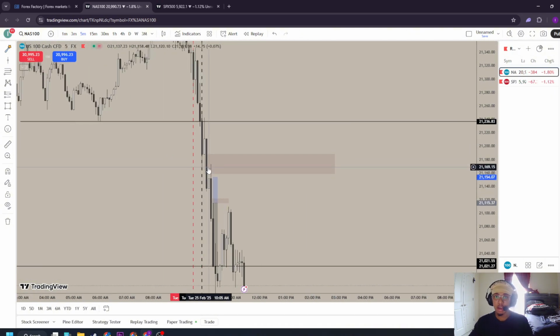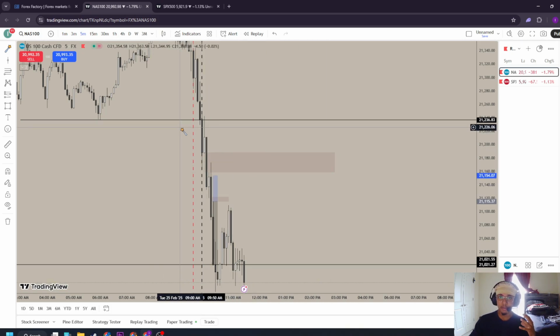My original thought was that I wanted to see price disrespect this imbalance, create an inverse for rally gap, and maybe potentially break order flow to continue my original bias of being bullish for today. Unfortunately, we did not. We got buying pressure out of here. This was my 5-minute strong holding for my PD array.